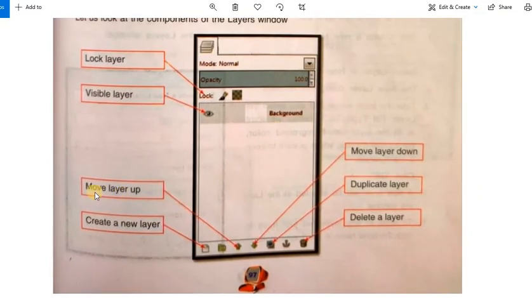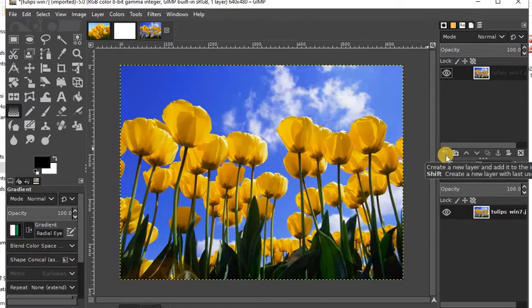And then we have these options. Move layer down, the downward arrow is there, and the upward arrow is for move layer up. This is to create a new layer, and this is to delete the layer. And just see here, create a new layer, and this is move this layer one step in the layer stack, and this is lower this layer one step, and this option is to delete this layer. So these are the options which we will use in this chapter. That's why I demonstrated this here.